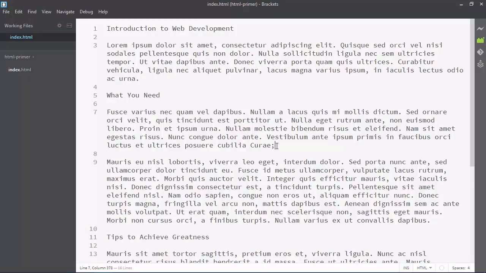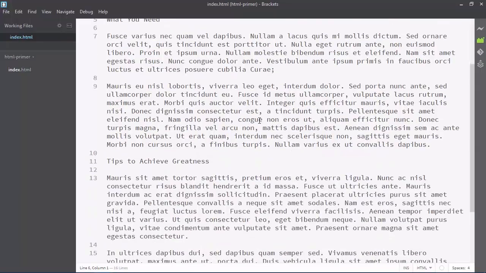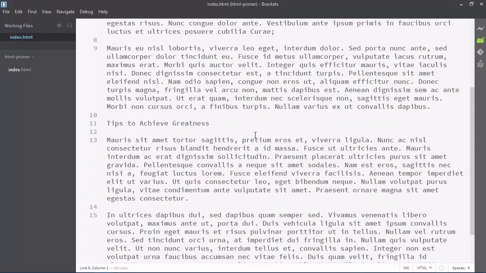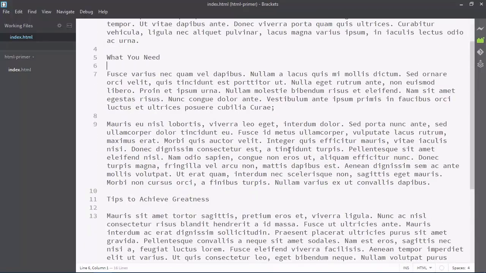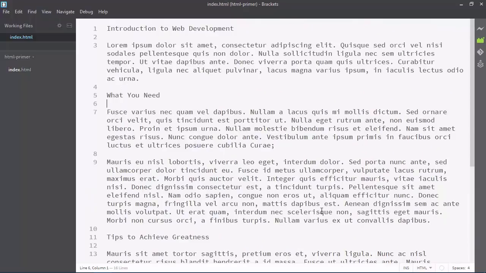But whenever you set certain text as a heading, or you bold something, or italicize it, or change the font size, you are marking up that document. And the same is true for HTML. So while this document that I have open here has some structure to it, whenever we view this in the browser in a few moments, we're going to see that all of the structure is gone because it is not marked up. But before we do that, let's briefly go over Brackets, because this is the first lesson where we are actually working with this code editor.